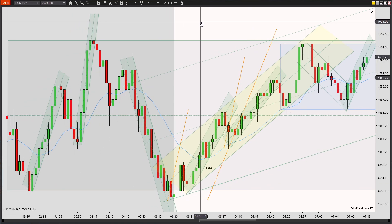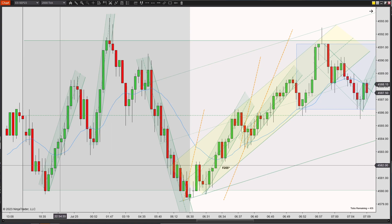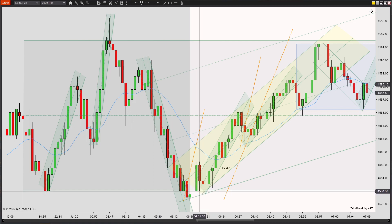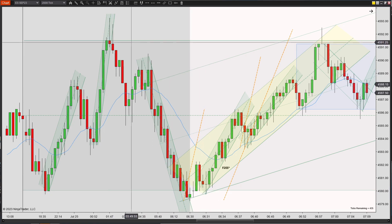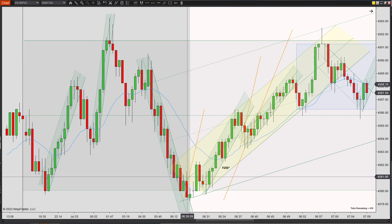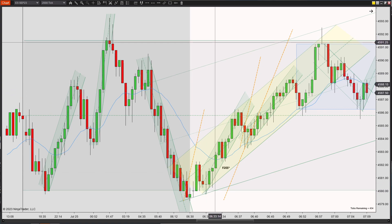So this is the pre-market. The pre-market bounced up and came up. You don't really know you have a trading range yet, but you do see two legs up and it pulls back — and there are actually two legs back down. So here you only have maybe two or three confirmations and you don't really have a confirmation at the top. You don't really know if you have a trading range so far. You just know you have a potential support down here, but you don't know if you have a resistance up here.